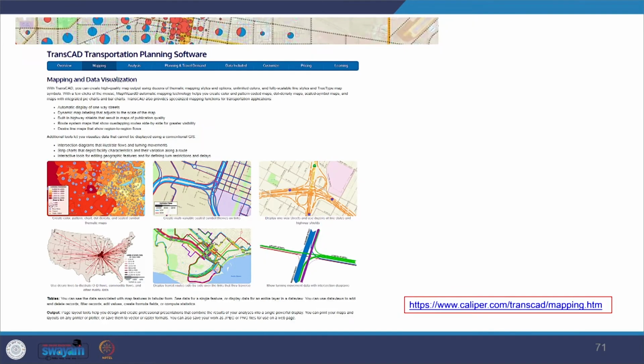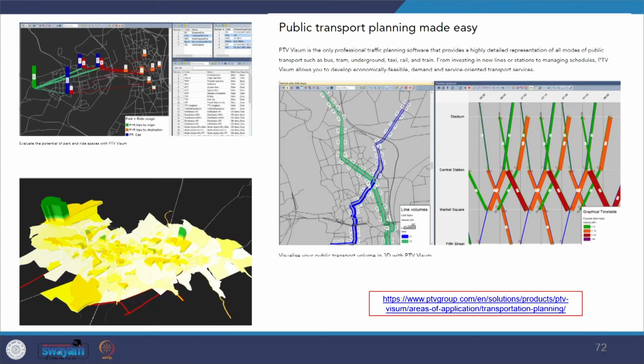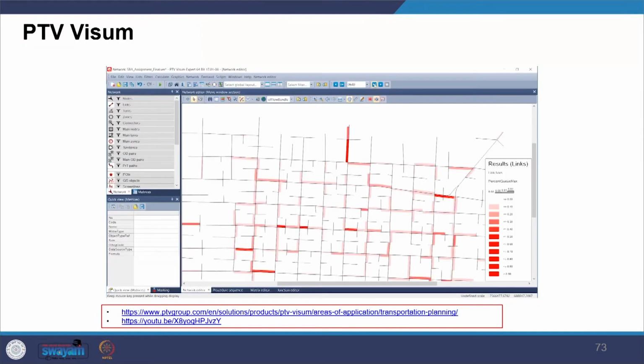Then you also have TransCAD, which is linked with Geographic Information System and designed for transportation professionals. They can store, display, manage, and analyze various transportation data. This one combines GIS and transportation modeling. You have been hearing about GIS, so this helps you combine both the transportation aspect and the GIS aspect. I've given you a link to that as well, so you can see how it allows mapping and data visualization, and different modes. Then you can also see PTV Vissim.